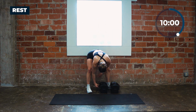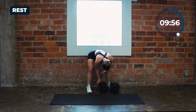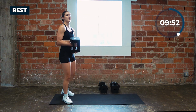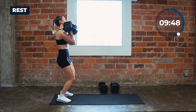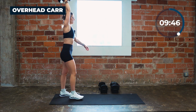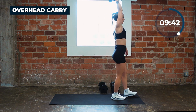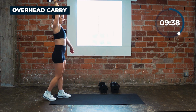You know, I didn't give myself enough credit. We're gonna go a little bit heavier. We're gonna bump it up though, all the way to 30 pounds. In 5, 4, 3, lock it up, 2, and let's go. Nice baby steps. Keep it up, keep it up. Breathe through it.